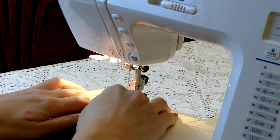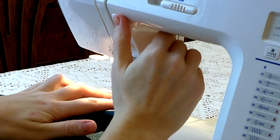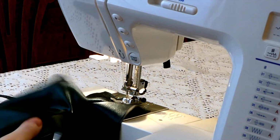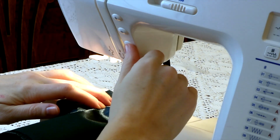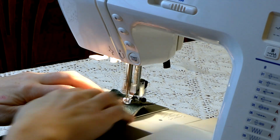Now, if you need to pin this, you can. I actually think it's harder when it's pinned, so I would recommend that you don't. And you're just going to do a stitch all the way down through that seam. So this is just a regular stitch. And I'm using a bright green thread, so hopefully you'll be able to see it.